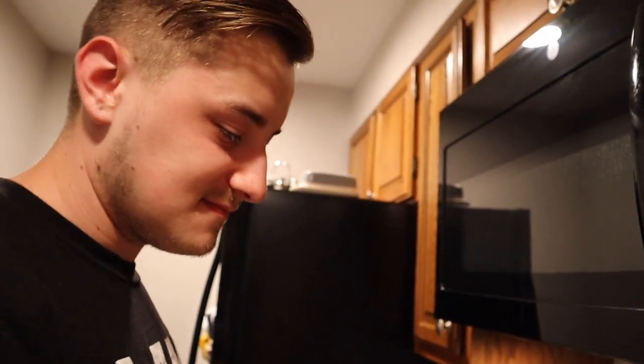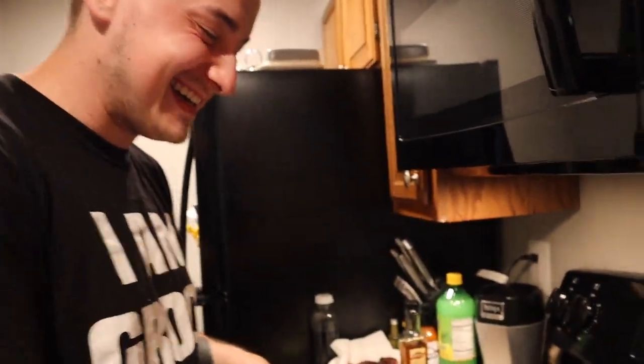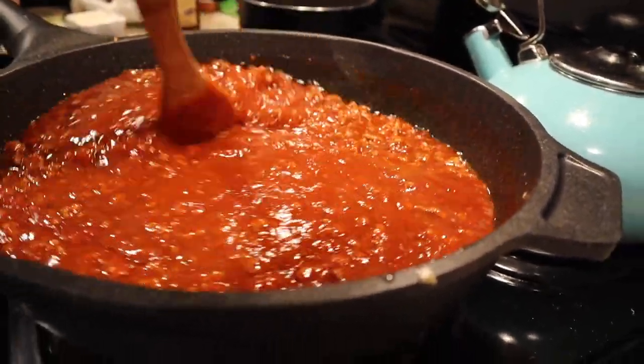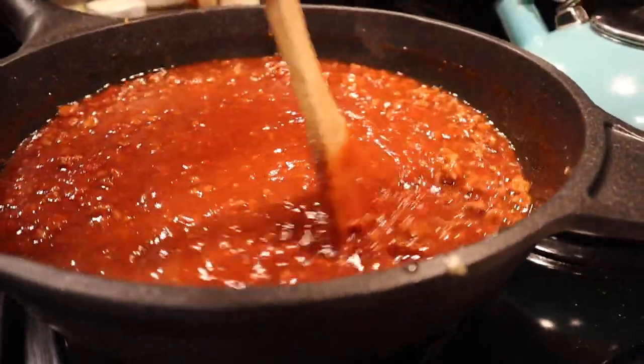But at least the base is done. Mm-hmm. That's where the taste is gonna come from anyway. You never know, those noodles could be very delicious. Could have magic ketchup or something. You don't put magic ketchup in the freaking noodles. Yum. Very yum. Alright, we'll show you guys later with the hot dogs.